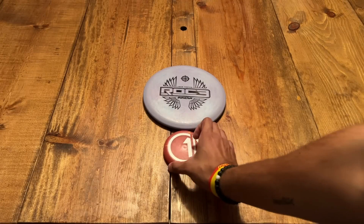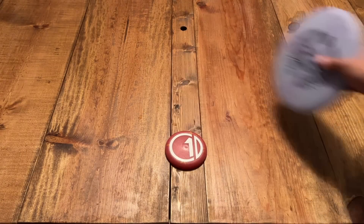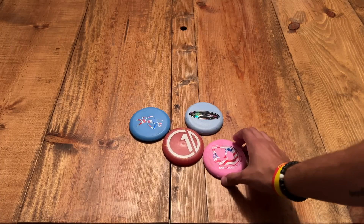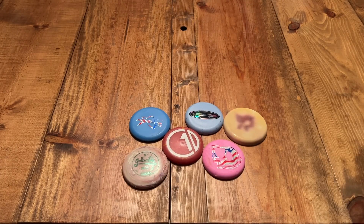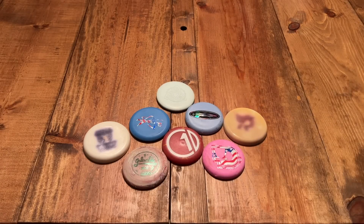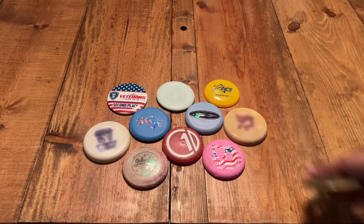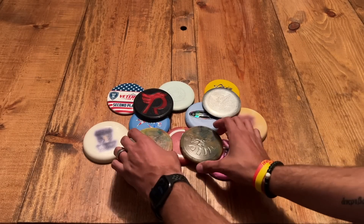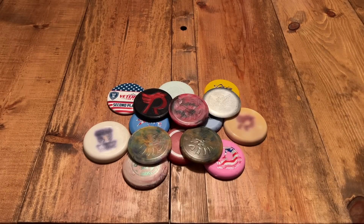Speaking of art, we're starting to get into more of the stocking stuffer part of the video, and one of the things I want to talk about is mini markers. Just like in golf when your ball is on the green and it's in the way, you put a little quarter or a pin down to mark it. In disc golf, sometimes you want to throw the disc you just threw, so you use a mini marker — you mark where the disc was, pick it up, and get ready to throw again from that mini marker position. Mini markers come in a variety of shapes and sizes; you can get really unique all-metal ones, or ones that are fully magnetized and can clip onto your bag or cart. If you thought there were a lot of options buying discs, just wait until you get into collecting minis.